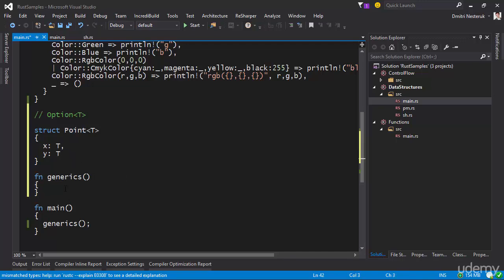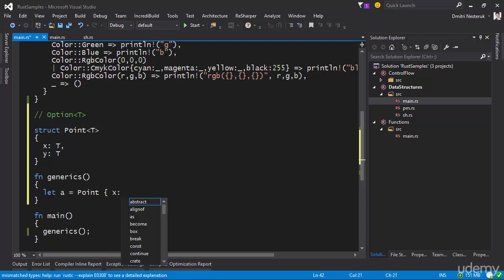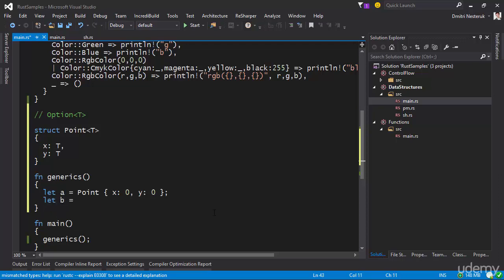So now essentially we can define a point using either integers or floating point numbers, just about anything. You're basically going to get the x and y fields, but their type is not defined. So we can say let a equals Point, x is equal to 0, and y is equal to 0. So we have some integral values here, or we can state, for example, that we have a point using x 1.2, which would be a floating point value, and the same goes for y, 3.4, for example.